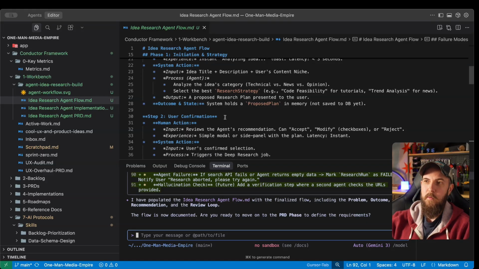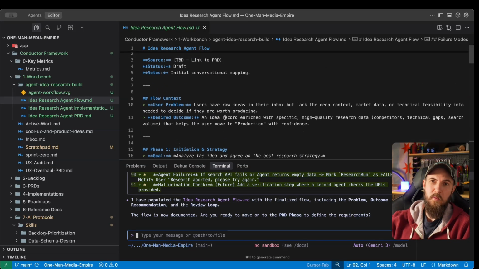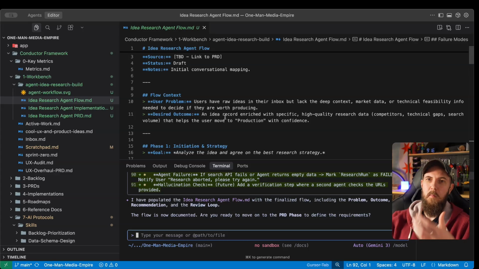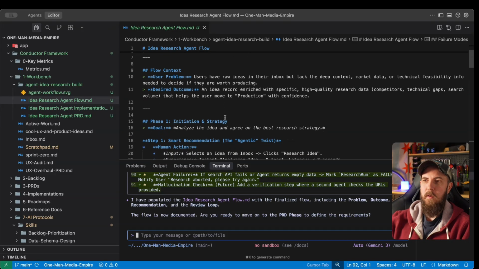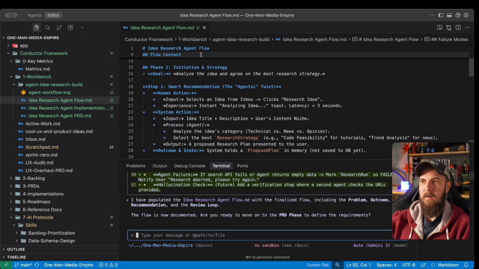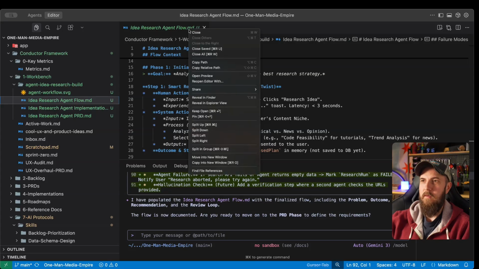I'm going to go review that now. If I was really building this, which I'm going to be building later today, I would do a much more thorough job reviewing this. But let's just say we look at the file. I'm going to go ahead and put this in preview so you all can see it better.